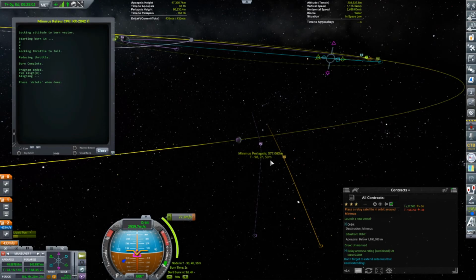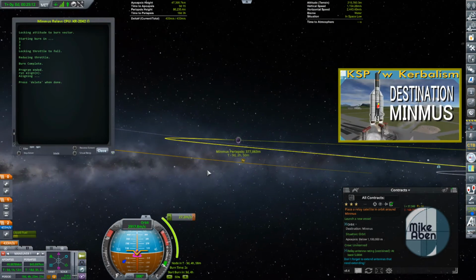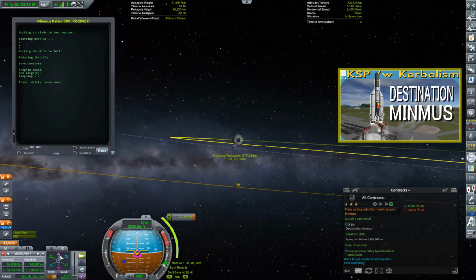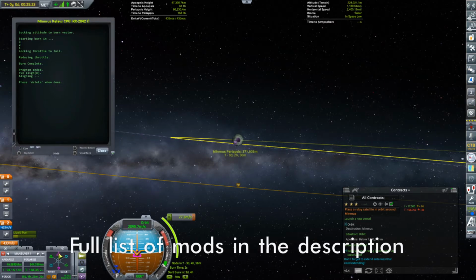A circular orbit of 377.035 kilometers gives me a period of 12 hours for that orbit, which is a nice period to work with. I can see it's going to be coming in inclined a bit, but that's okay. Let's come northwards.